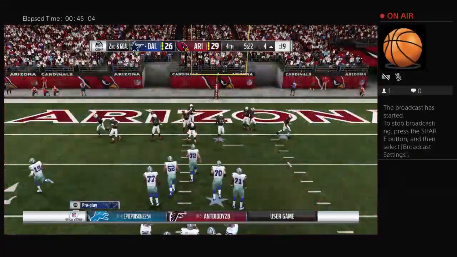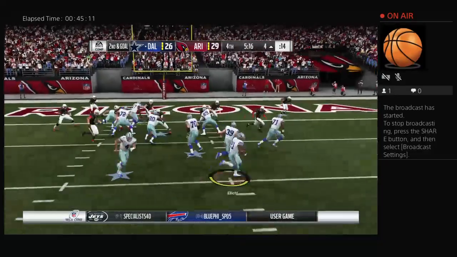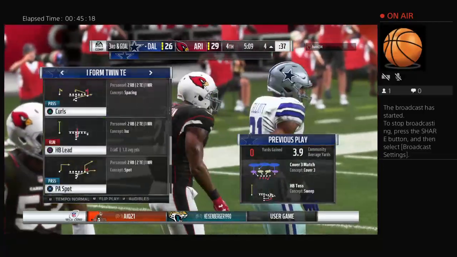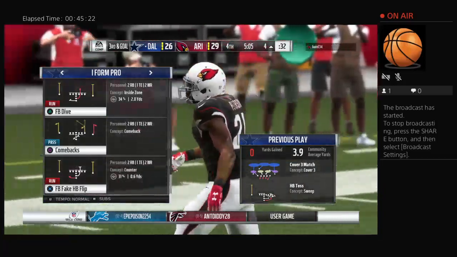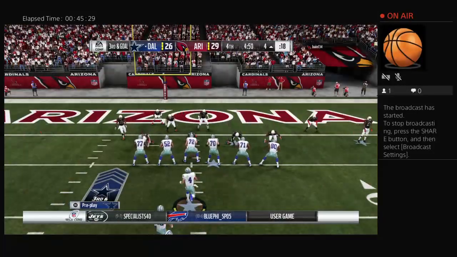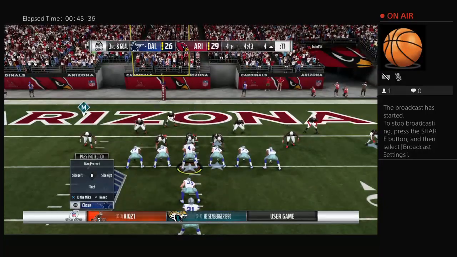2nd and goal from inside the 5. He's going to get it running right. And he's maybe going to get this back to the 4, but that's about all. It'll go as no gain on the play, and now they're looking at a 3rd and goal. A lot of tired bodies on that field, but this is a big play, 3rd and goal. Hey, we're going right there. We're going right there.